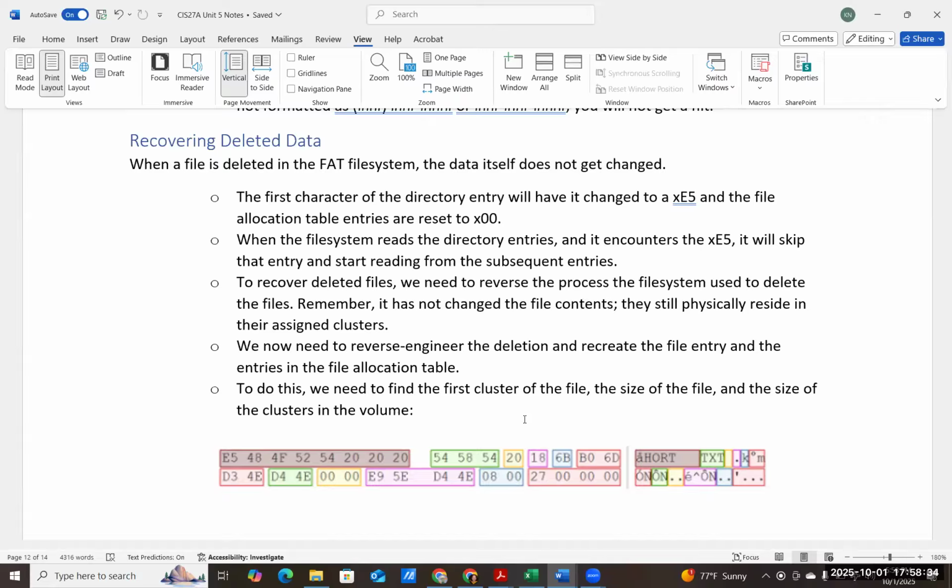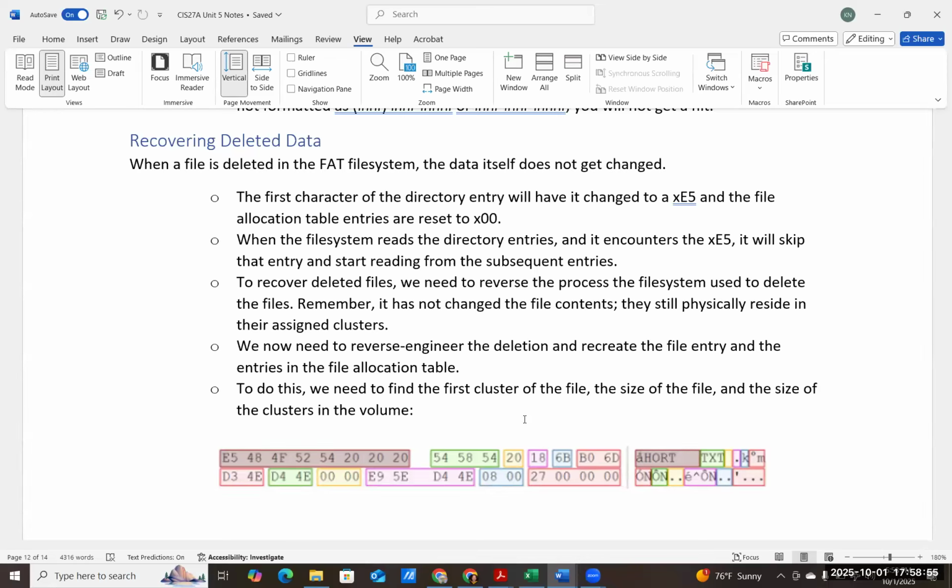So the first character of the directory entry will have changed. It would change to hex E5, where the file allocation table entry resets to 0, because when you deleted it, it's going to reset to hex 0 because it used to be at hex E5.